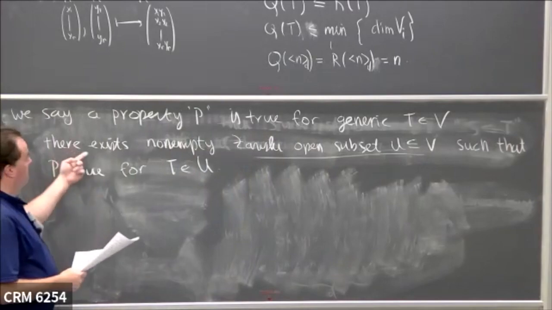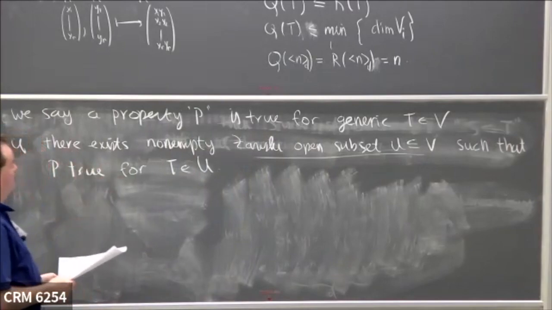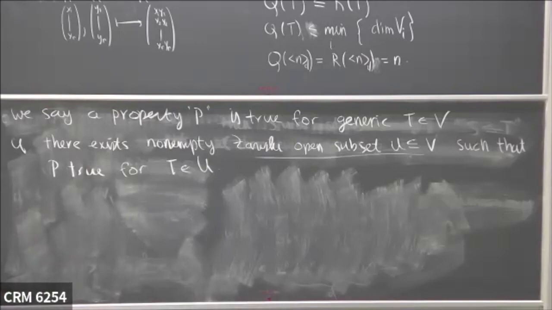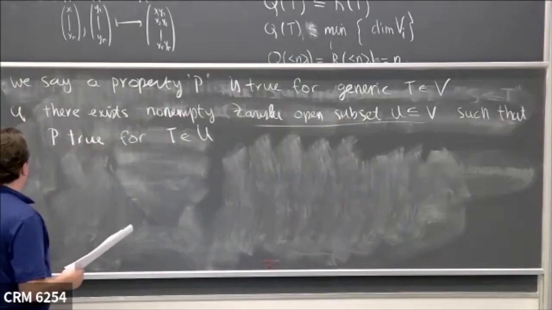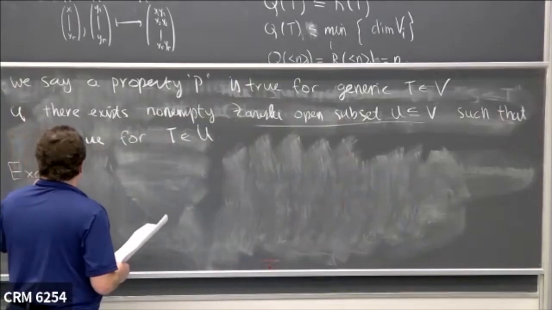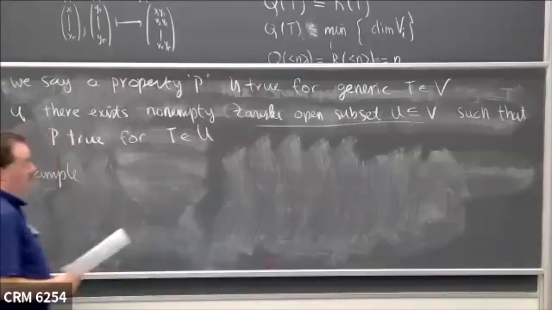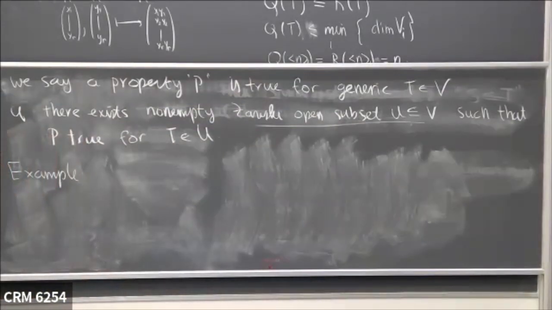Such a Zariski open subset is then also automatically Zariski dense. If you work over, say, the complex or real numbers, then Zariski open also implies just open in the regular topology. So people already looked at, for example, you can ask the same question for tensor rank, and I already mentioned this briefly.